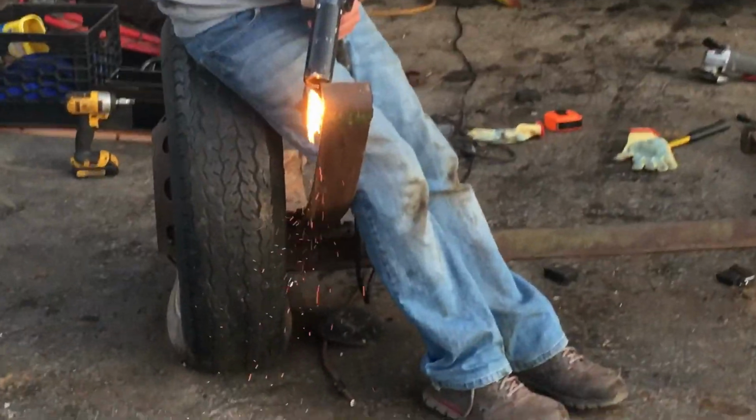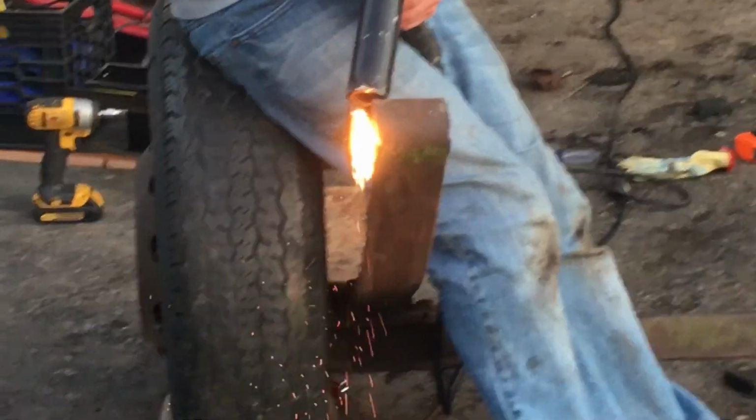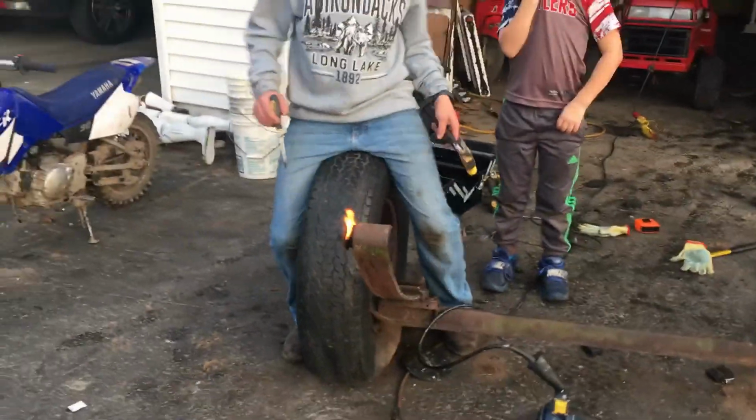When you burn rubber, burning rubber. Burning the rubber. Step on that.